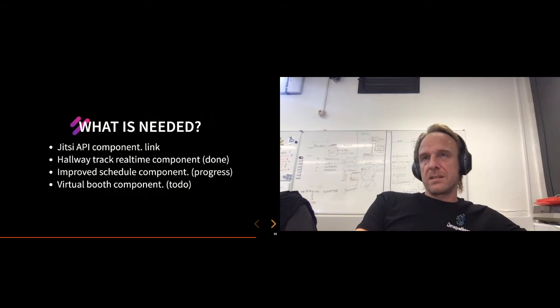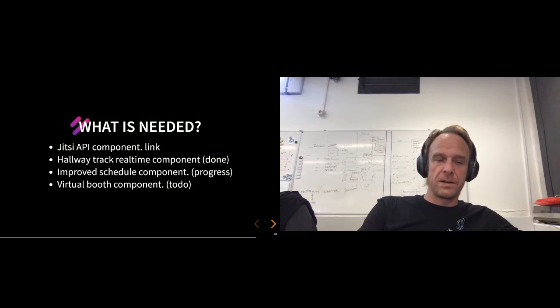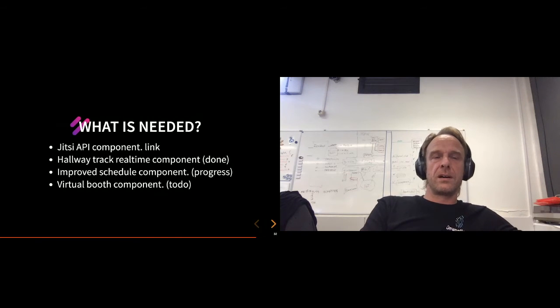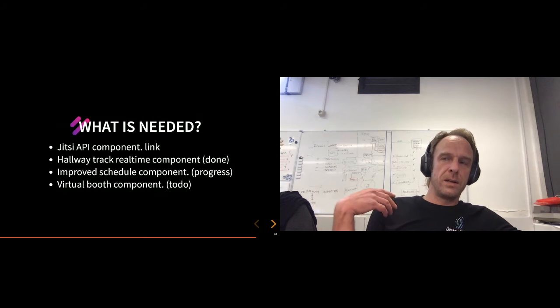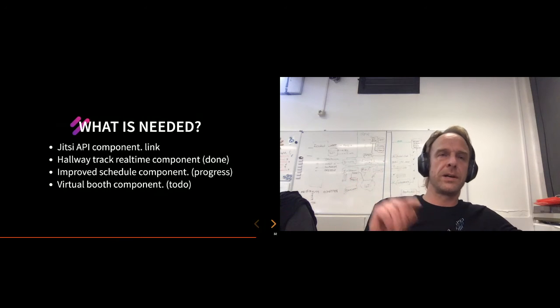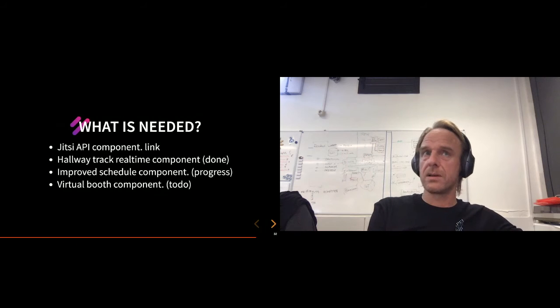What's needed, which is not very well suited in current solutions, is a full Jitsi Meet API integration, which is already fully done in Virtually. There is a need for a hallway track, not specifically where you make appointments to meet people, or where you can click to get one random person assigned and talk with that person.